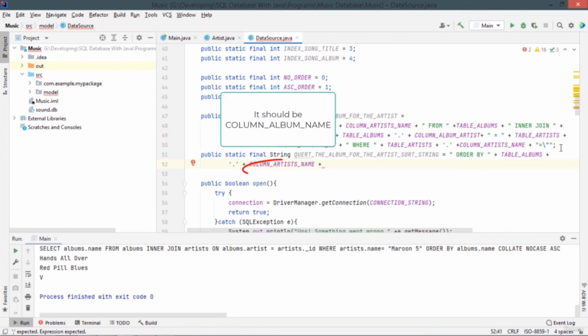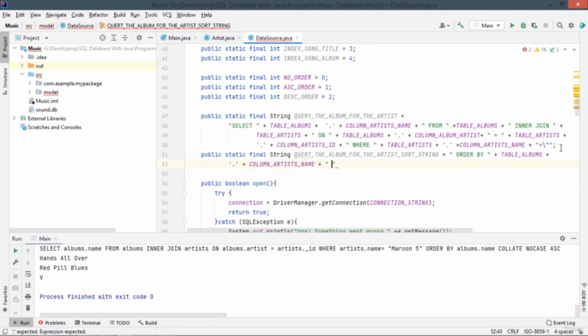We should collate no case, simply collate no case, and we are done, since the next things need to be dynamically appended when we make our comparisons.